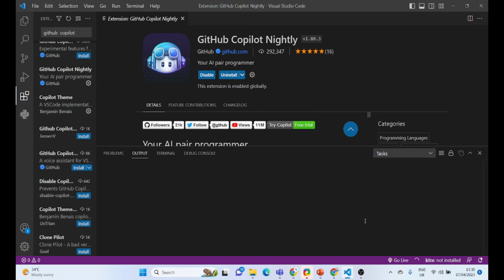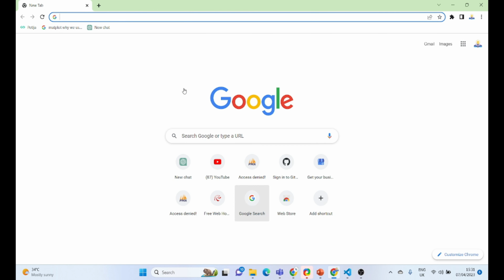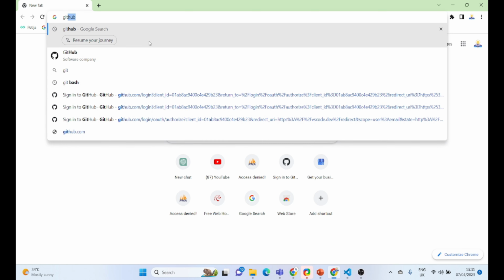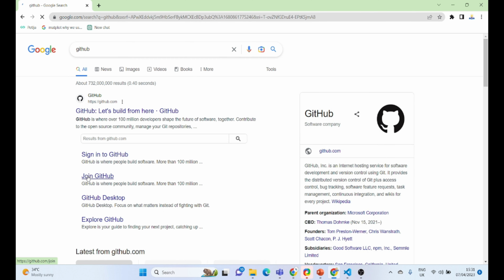Another thing is, after you have installed the GitHub Copilot, you need a GitHub account to connect your GitHub with the GitHub Copilot. That is the major thing. That is the necessary thing. Don't forget: you need to have a GitHub account. If you don't have a GitHub account, I'm going to show how to create one. Just search GitHub, then you will get Join GitHub.